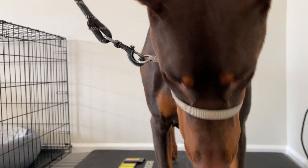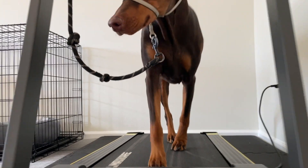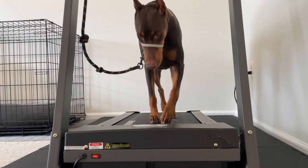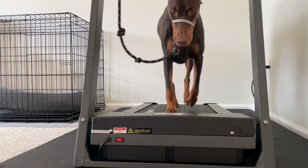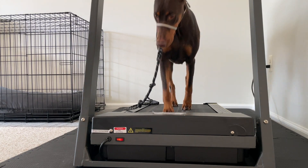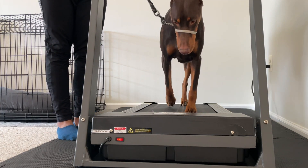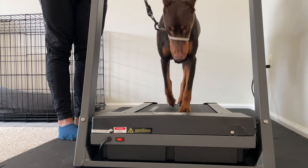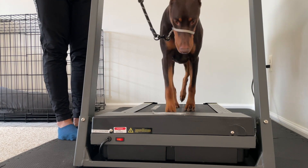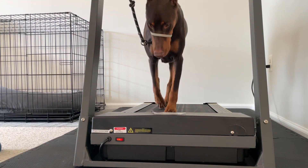You guys can see that Evie was able to learn how to walk on a treadmill in only four days, which is totally awesome. The main reason why I actually got Evie a treadmill was to add more physical and mental stimulation to her daily routine, but also because I'm such a busy person with work and other things going on that it's hard to find a lot of time to walk her, since she does require a lot of physical stimulation. I'm really hoping this treadmill will help her get more of that physical stimulation throughout the day.